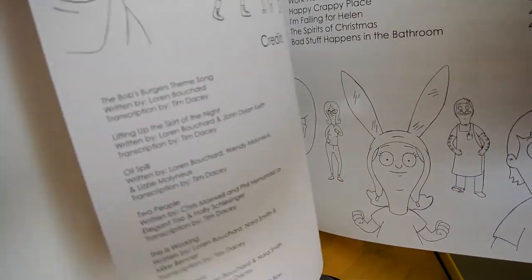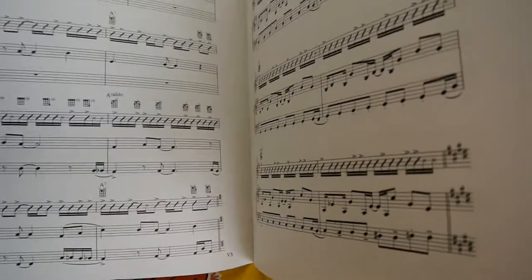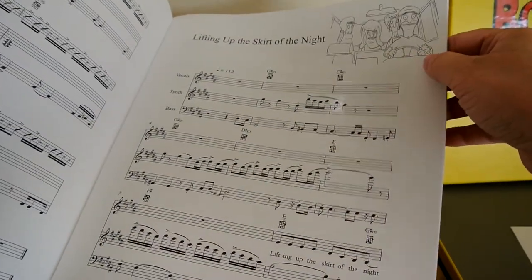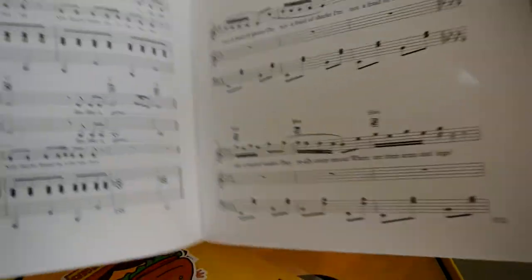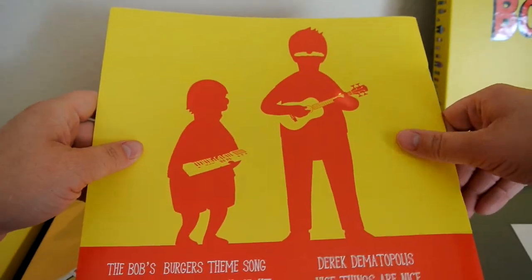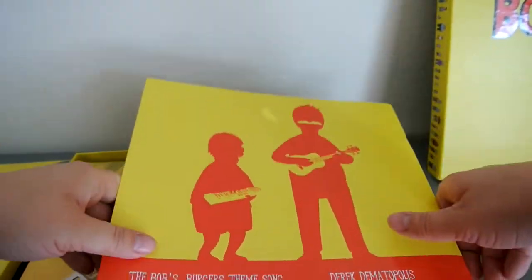The paper's really nice — it's really thick, lightly textured, but nothing too crazy. It has really dark black print, very easy to read. It just continues with the theming throughout the book, with pictures relating to each song. Each one is titled with what song it is — like the snake song — and if it has lyrics, they're written with it as well. I'm very excited about this. On the back it has a picture of Gene and his dad, which is super cute, since music is Gene's thing. There was even the one episode where Bob tries to learn how to play the ukulele.